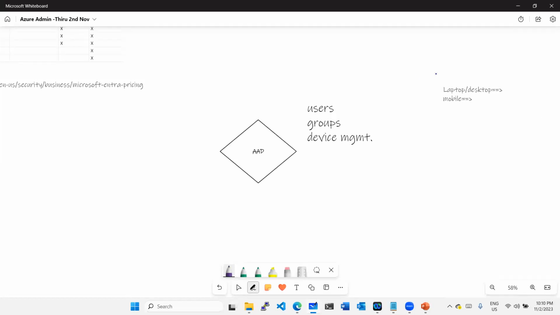They want to make sure that they have a strong password set on their mobile or laptop. There should be some antivirus running, or they might be connected to some VPN, or there should be a separate profile for the office applications on mobile. There could be multiple requirements. So how do you validate these personal devices of your users?